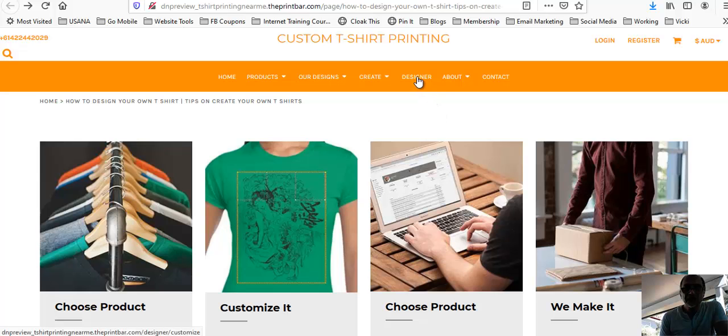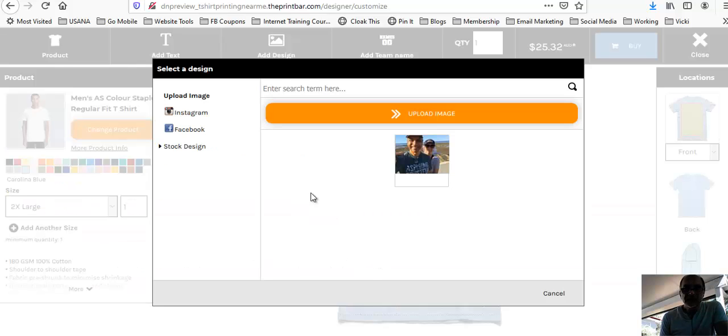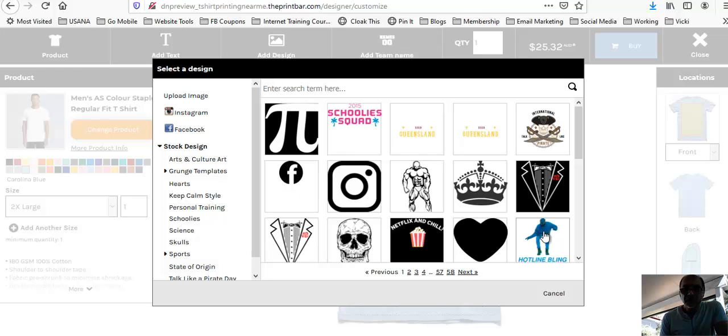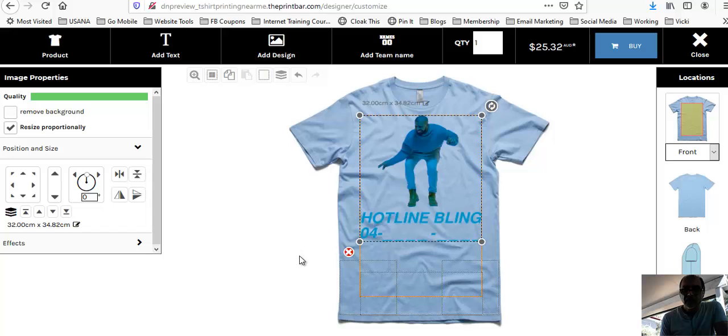So we're going to click on app designer here, or designer tab, and then we're going to select add a design. In this example I'm going to use stock designs here, and I'm going to use this particular person in the stock design. When it loads up, you'll notice that it's in a design window, which you'll see in this dotted line here. What we want is this man to be facing, instead of towards the right, we want him to move towards the left.